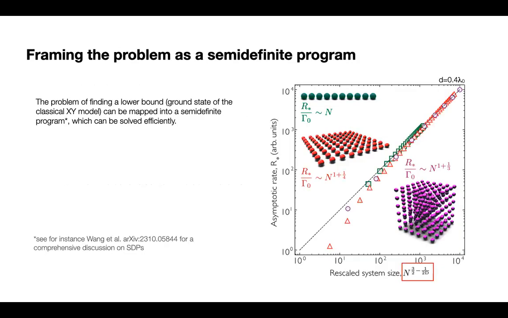Okay, so then we checked whether this is correct, doing some numerics. Once we have this problem mapped into a classical Hamiltonian, we can use the idea of mapping the problem into a semi-definite program, which is a technique used in optimization. And we want to find the largest decay rate. And then we have an estimate of the asymptotic decay rate versus the rescaled system size that we obtain with this rescaling law analytically. And you see that as n increases, everything collapses to the line, which means these scaling laws are correct. Or that's another hint that we're not lying, basically.